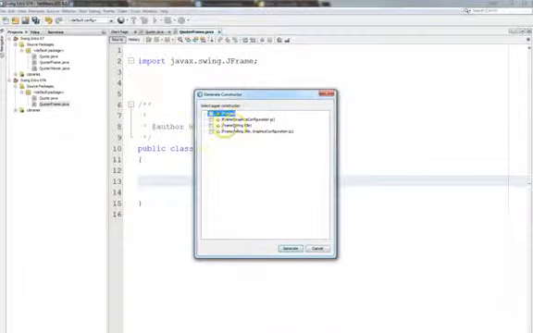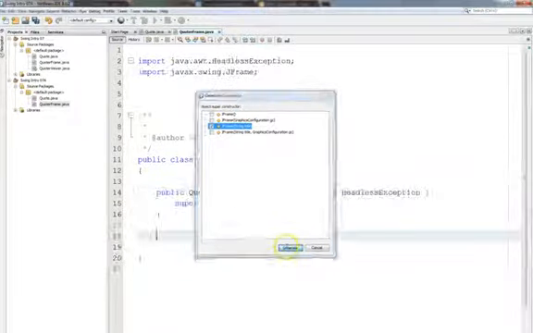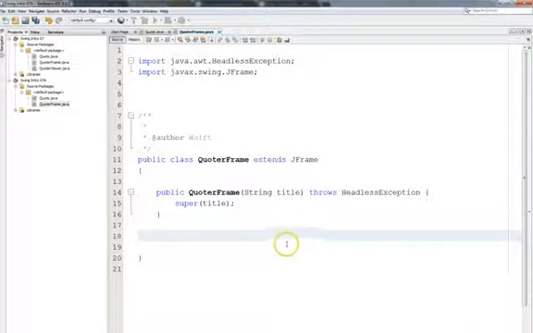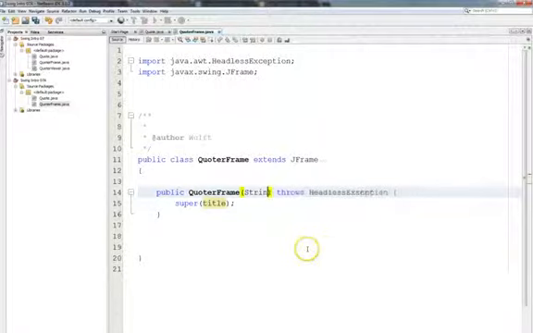So let's see, we want this one where we can add the title in. Let's see how this goes. It might not give us exactly what we want. And yeah, it did. Excellent. Well, no, it didn't. Actually, I thought what it was going to do is, yeah, there it is. Only we don't want to pass the title in here. So let's get rid of this.